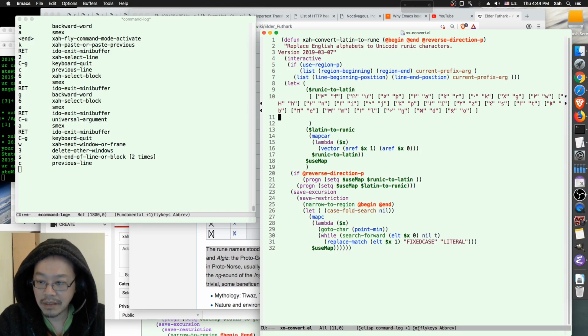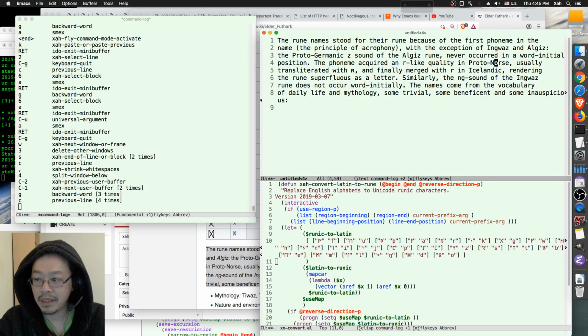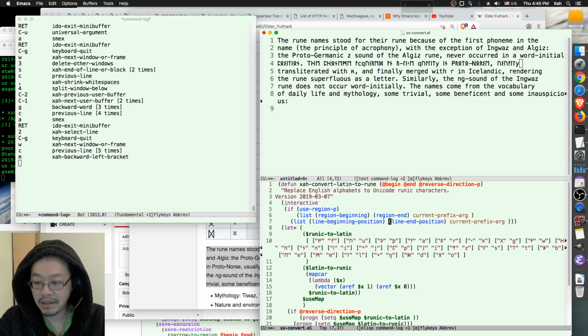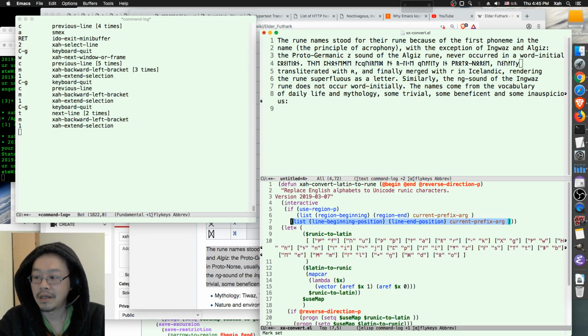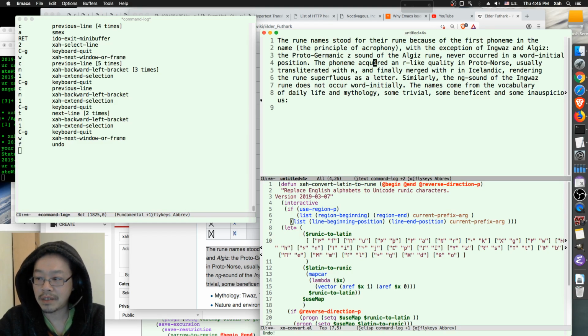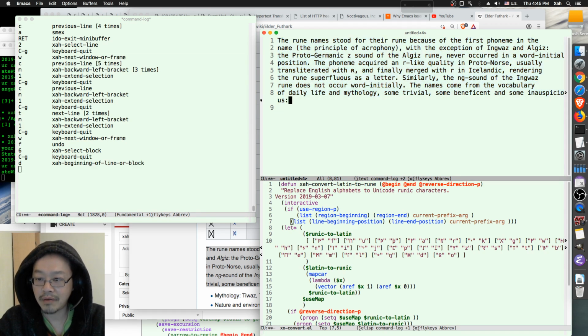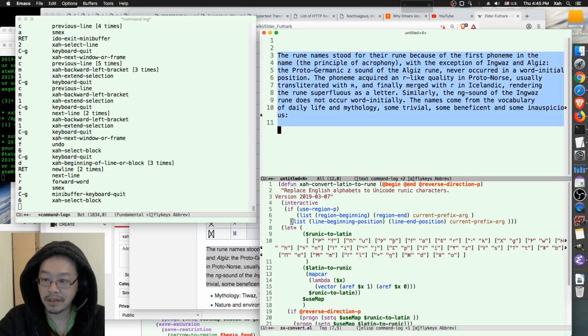I think that's going to be it today. There are many refinements we can do. For example, when you call it, it will just do the current line, because you see, it checks if there's a selection. If there's no selection, it just does the first line. But what's better is that it does the first paragraph, between blank lines, so that if I call the command now, it'll do the whole thing.